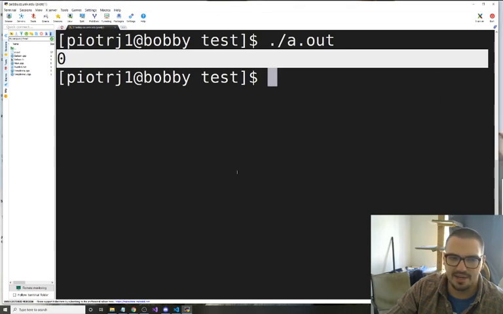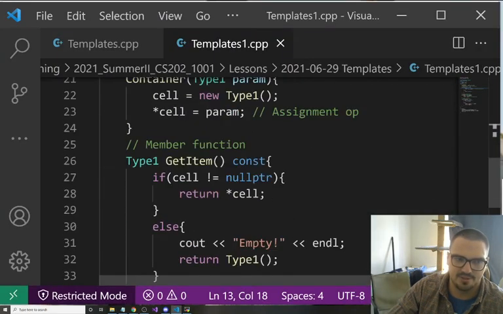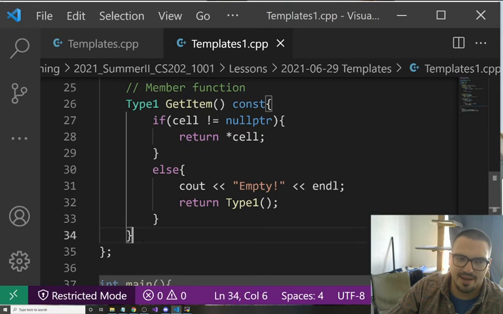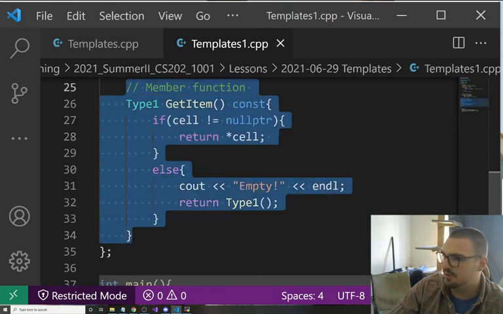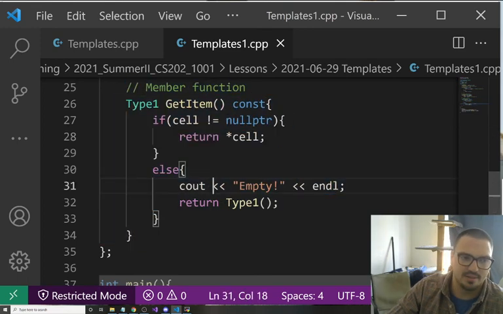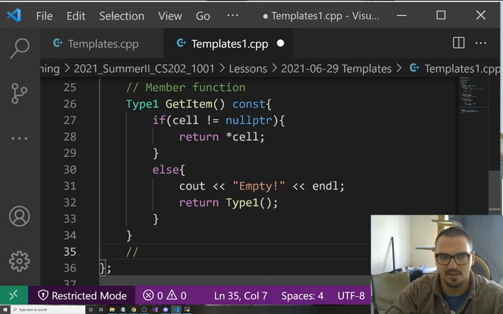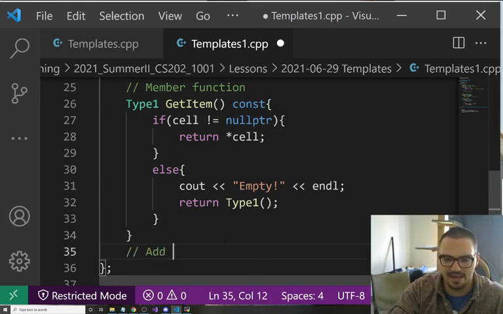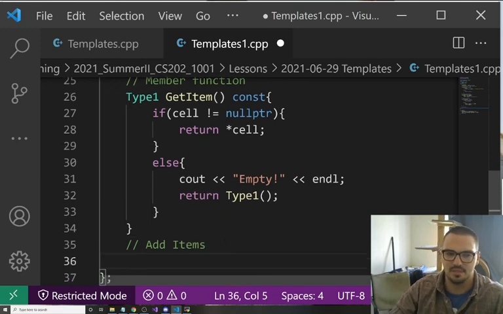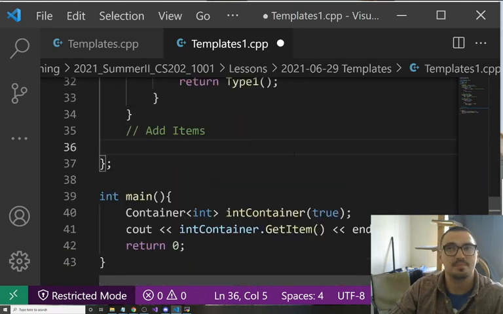And so pretty much I can just make endless containers now, as long as I'm equipped to deal with the types, right? So we'll do one more, I guess. Let's call this one add items. Do you remember we kind of did that for our containers a while back?